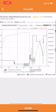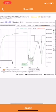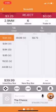Selling a lot in May. Yeah, I'll buy this book. I'm not gonna price it at $39.99. I'm probably gonna price it at like $15, because the low price is $9, too much of a gap. Maybe like $19.99, but for this high of a sales rank, it's not worth it, but I'm gonna buy it. Keep going.